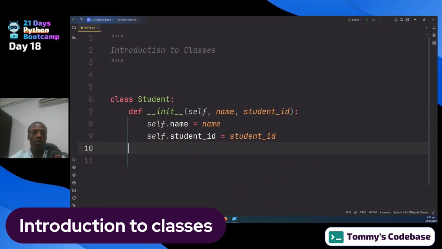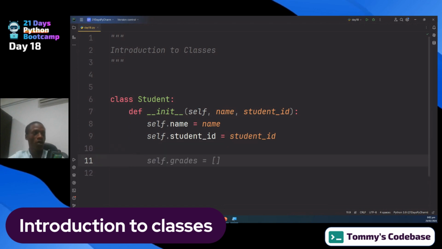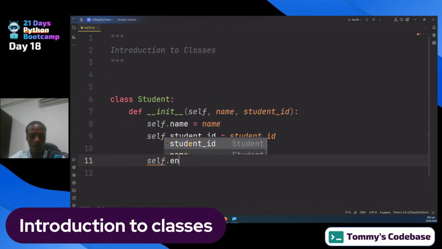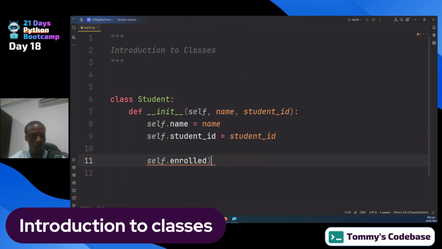And then there are other things also. So this is also another thing I want to introduce you to. Now I will add two more fields here, which are not part of the parameters that we pass when we create our class. So I want to get the self.enrolled_courses. Let's set that one to an empty dictionary for now.